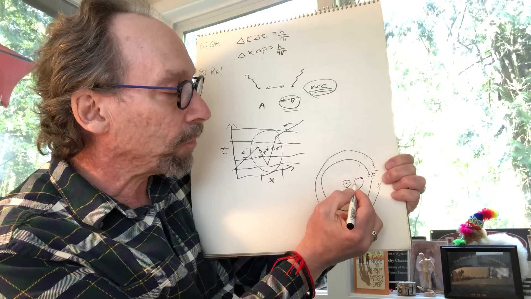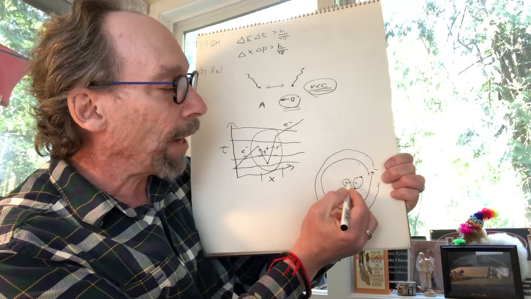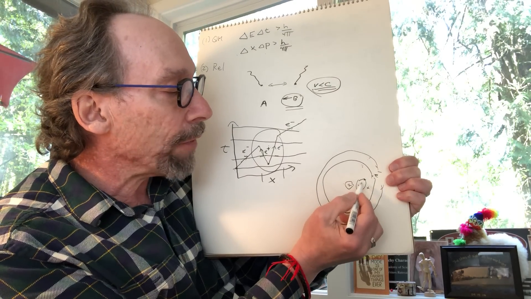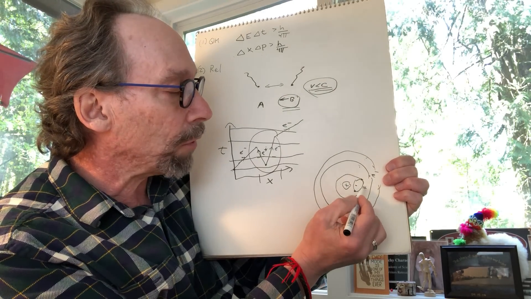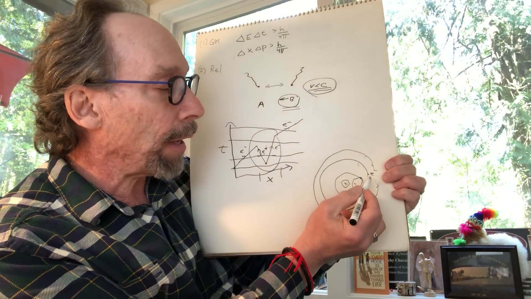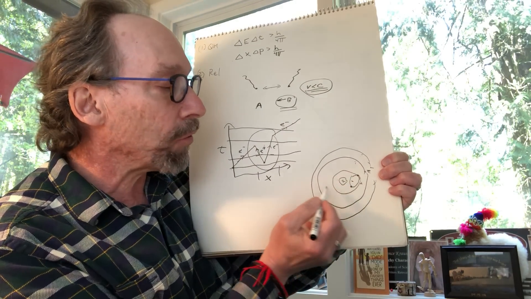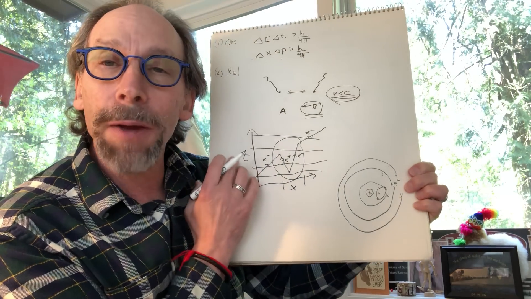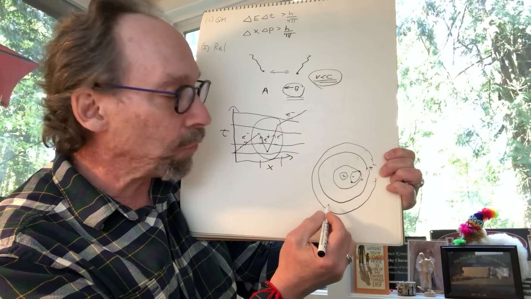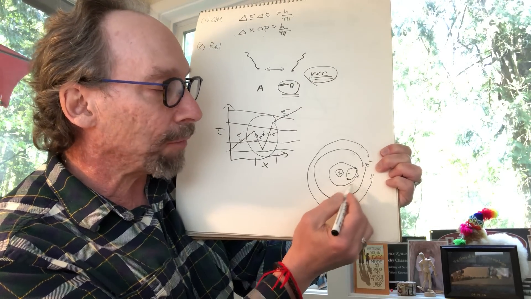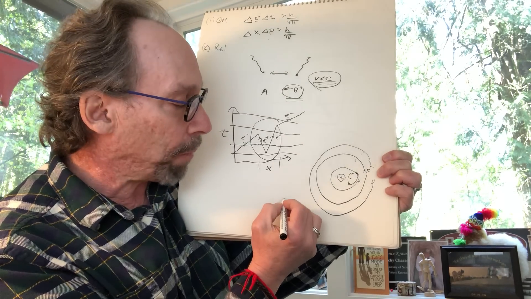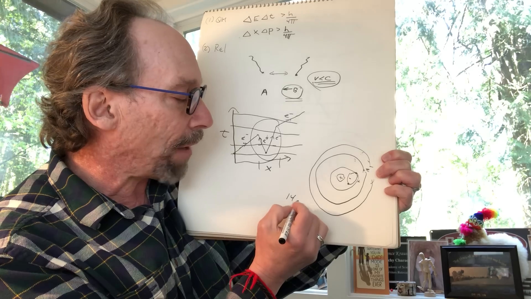For a while, a positron-electron pair can pop into existence. The electron is going to want to hang around near the proton. The positron, which is positively charged, is going to be repelled. And for a while, this will change the charge distribution near the nucleus of an atom, and that will change the energy spacing of electrons in orbitals around that atom — by an amount we can calculate. We can do the calculation, and we can do the measurement: it'll change the frequencies of light emitted by this atom, and the comparison between theory and experiment can be done now to almost 14 decimal places.